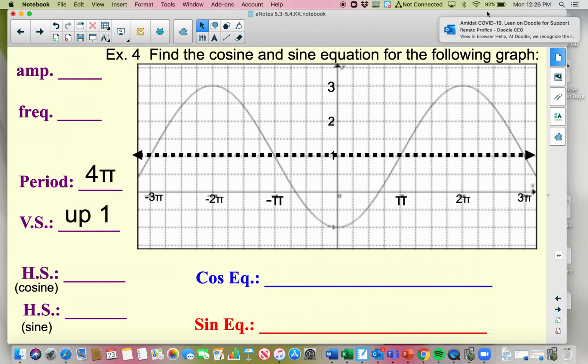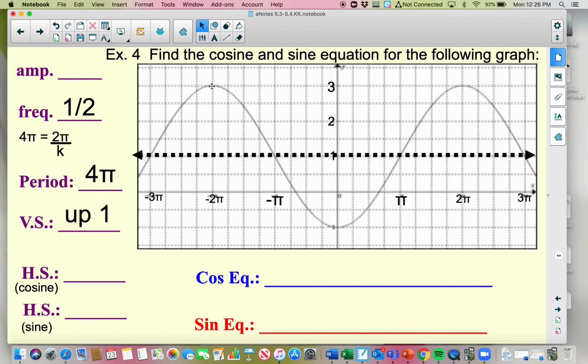Once you know the period, then you can find the frequency. Now think about your equation for period: period equals 2 pi divided by k. So if I know the period is 4 pi, I just work this backwards for k. Multiply the k over, divide the 4 pi over. You can handle that math, and you should get 1/2. Also, it makes sense that there's half of a cycle in the distance of 2 pi. You can see that in this distance, there's half of a cycle. In this distance, half a cycle.